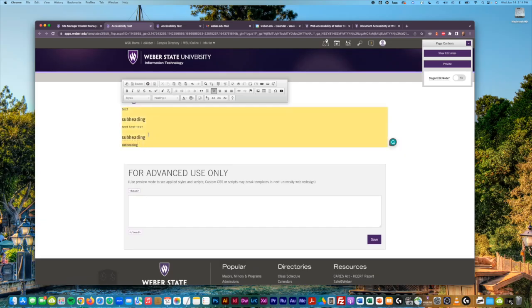So if I do that, I'm jumping a whole level, and when a screen reader accesses a page, it's trying to decide the hierarchy of the page in the best way to present it to the person who has a given disability. So if you have an H1, it will first go to that, and then it'll read whatever text is under there, then it will find the H2, and then if it has another H2, it'll find that one, and then it will go to the next heading.